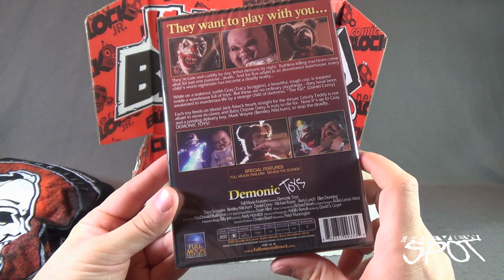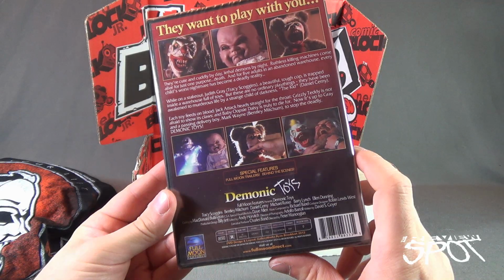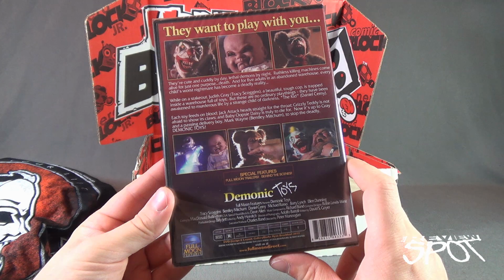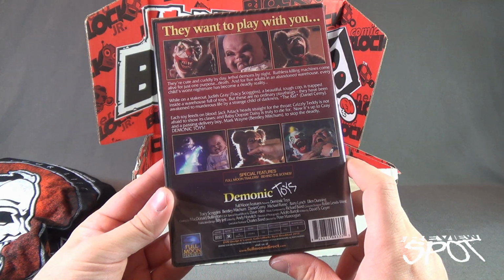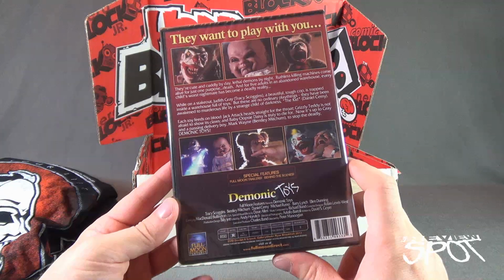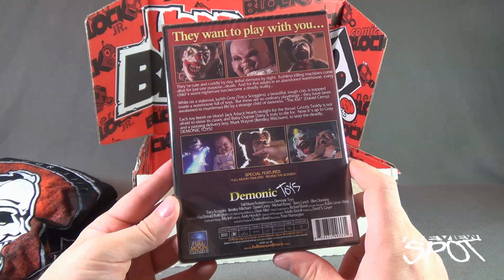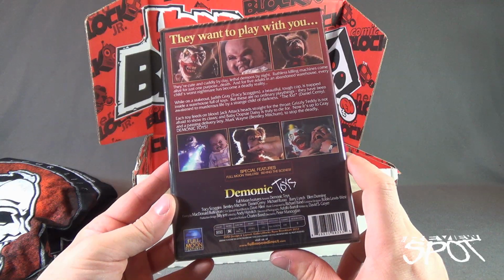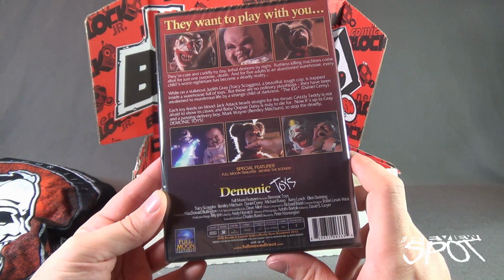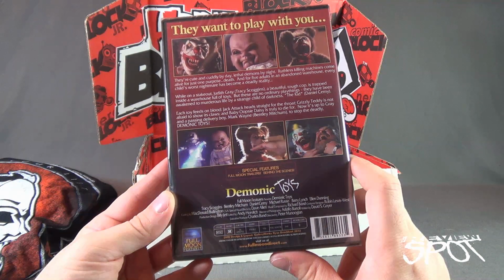The back of the package. This comes to us from Full Moon Features. Full Moon also does the Puppet Master series as well. They're cute and cuddly by day, lethal demons by night, ruthless killing machines, come alive for just one purpose, death. Of course, that would be the one purpose. And for 5 adults in an abandoned warehouse, every child's worst nightmare has become a deadly reality. While at a stakeout, Judith Gray, Tracy Scoggins. Oh, Tracy Scoggins! I think she was in Babylon 5. A beautiful, tough cop is trapped inside a warehouse full of toys.